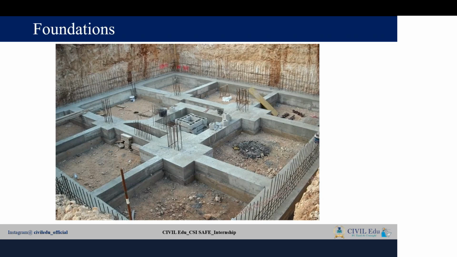Substructure is the one which is constructed below the earth, or a certain depth below the earth surface. That's called the substructure. Superstructure is something which is constructed above the earth surface. So the only component that is available in the substructure part is the foundation. Foundation is constructed in the substructure part of the structure. So substructure is nothing but the structure which is constructed beneath the earth surface.